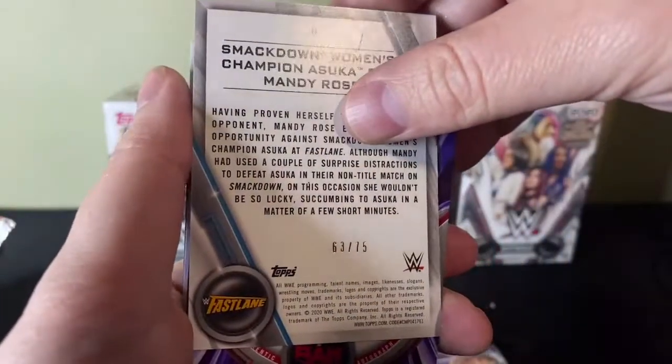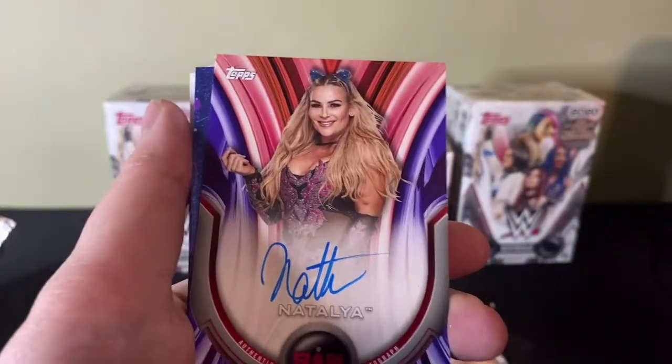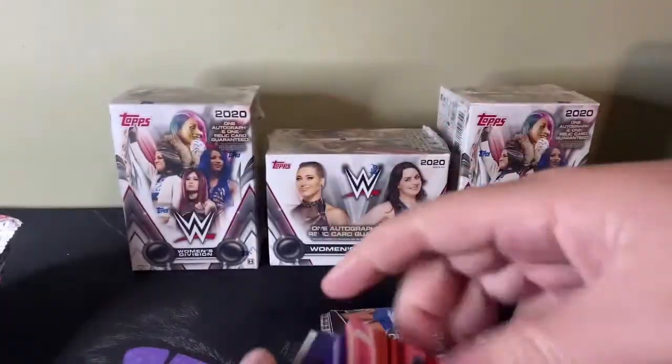Oh, got an auto. But let's do the Asuka first. Asuka, 63/75. Nice. Ooh, got a Natty auto. Natty on-card auto.